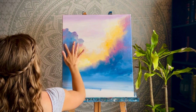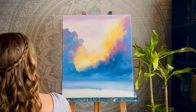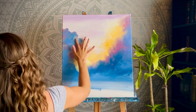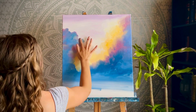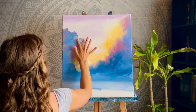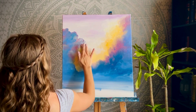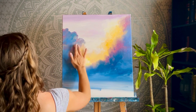It's also interesting because in the sky, a lot of times clouds already look like a painting. So it's a really unique subject of expression to me. I'm just giving this big cloud on the left lots of details, lots of highlights and shadows. I'm just figuring out which parts go where. I like to sort of feel it out as I go with painting. I don't necessarily map the whole thing out beforehand.